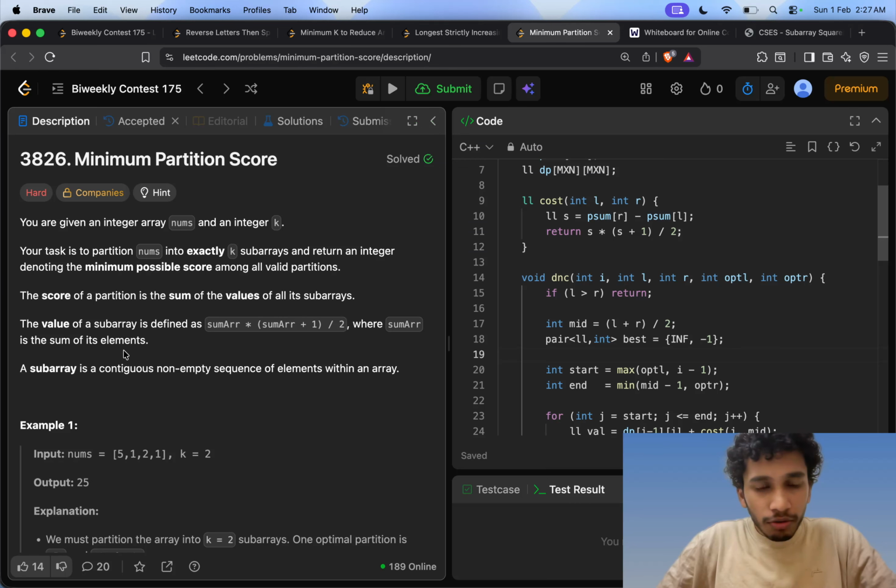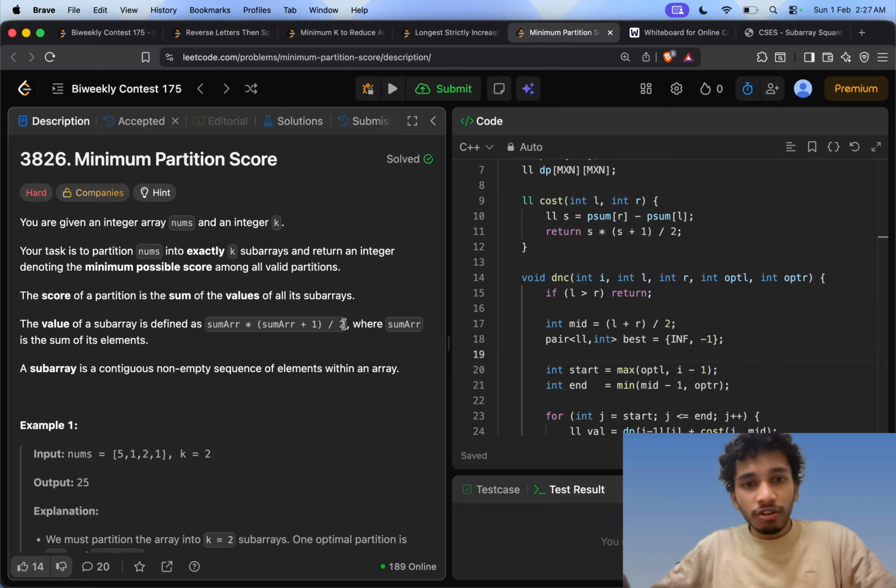All right, so actually there is no difference between these two problems, because both of these functions, that is sum into sum plus 1 by 2 and square of sum, are quadratic functions, and they satisfy the property of quadrangle inequality.